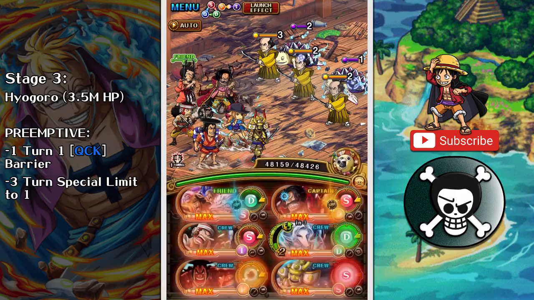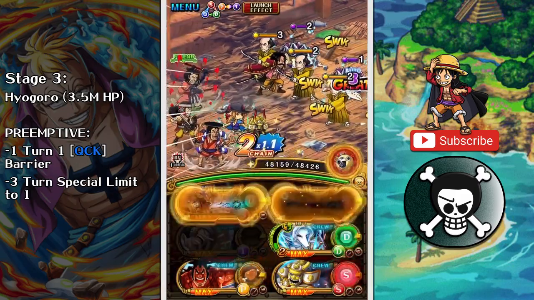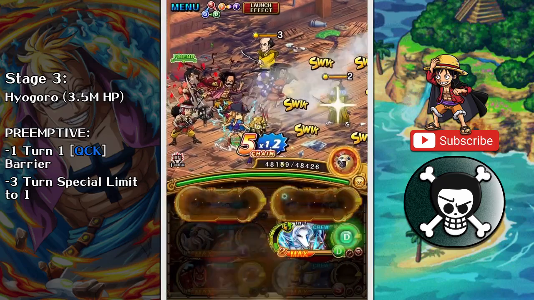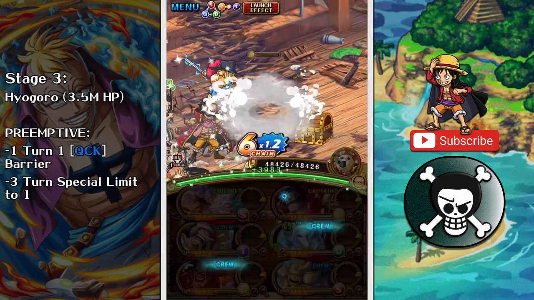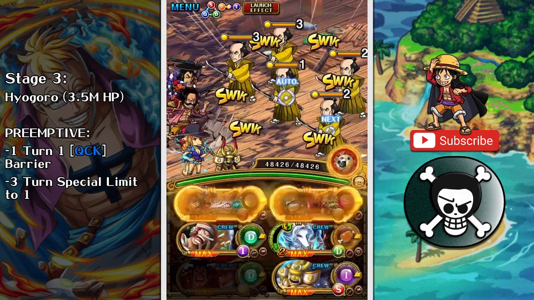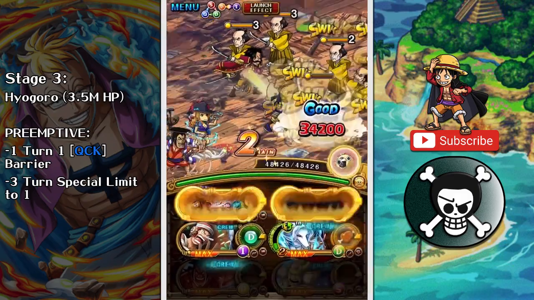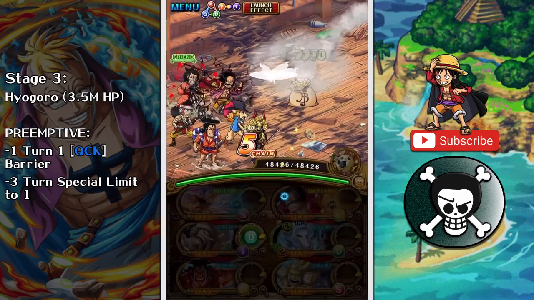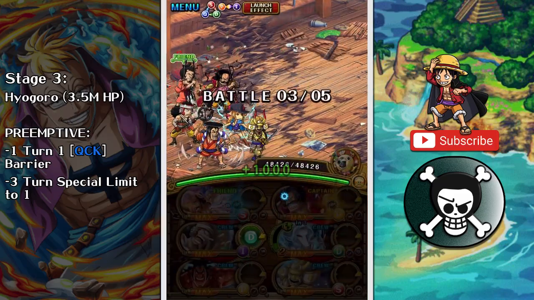Now, a really good unit for this team is going to be Wanda, because they're able to get around the barrier, and they basically have double special. So you can use their special on stage 3 and then use their special again on stage 5 to give us an orb boost, just so we have enough boost to get enough damage out for that final stage.